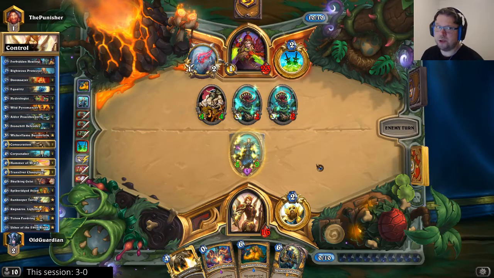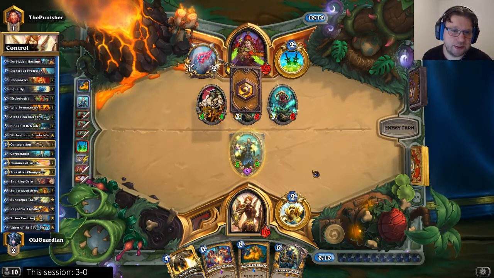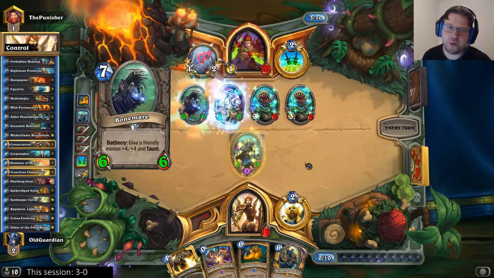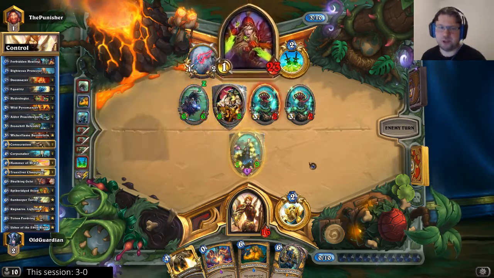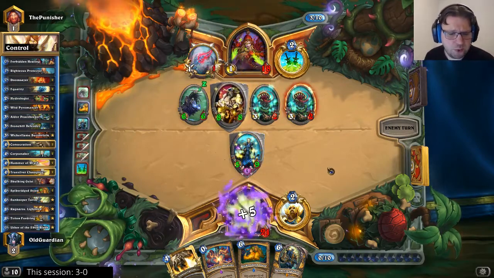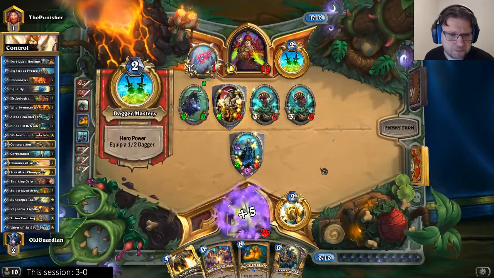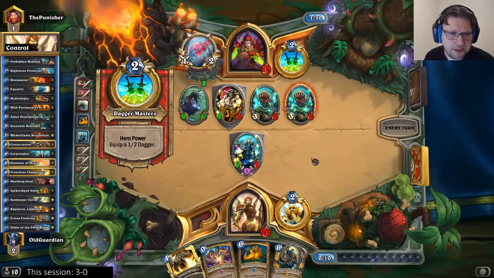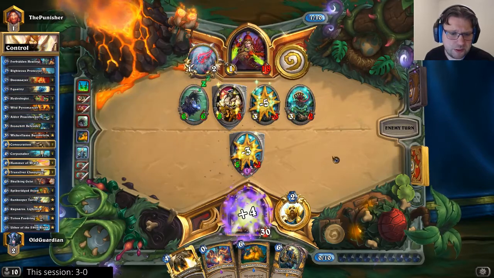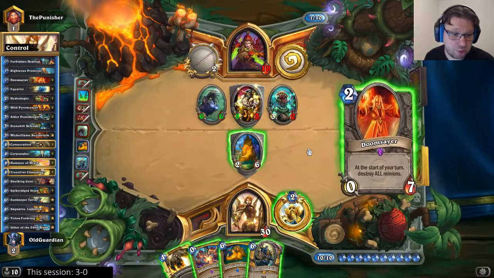Rogue, what are you going to be top decking here? Show me what you got. A Bone Mare. Bone Mare is pretty good when you're in this position. I have to say that that Bone Mare top deck was probably among the very best that he could do. Of course he knows I already have Tarim in hand. And I'm back to 30, so it's not like I'm in a lot of trouble here.